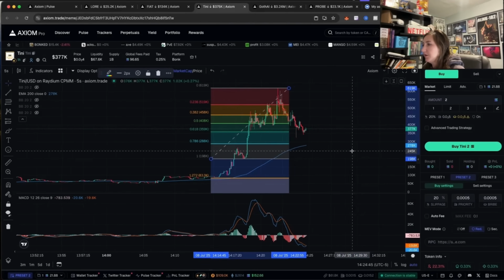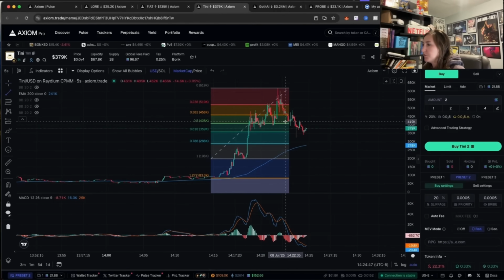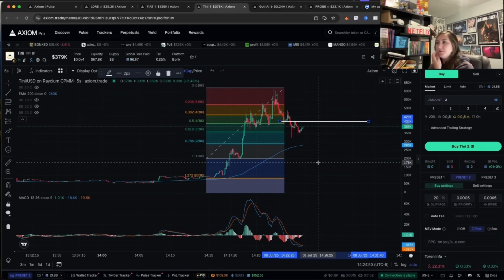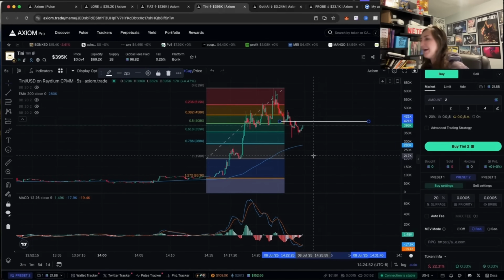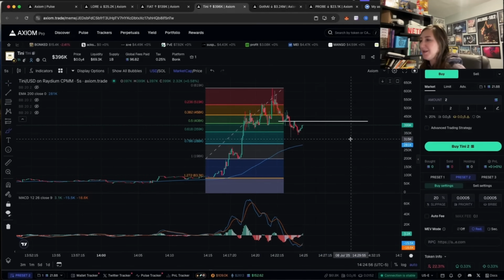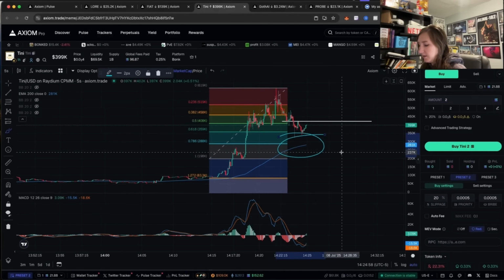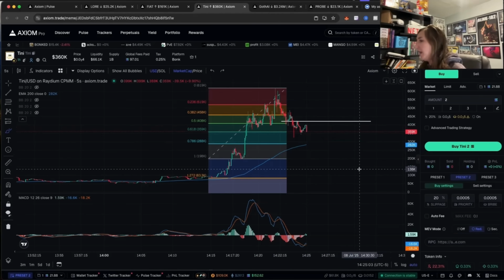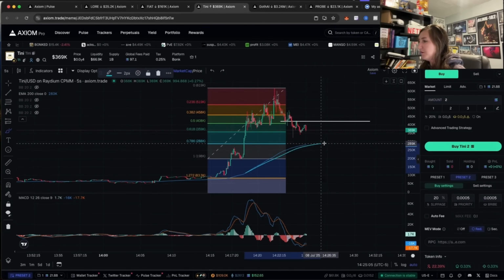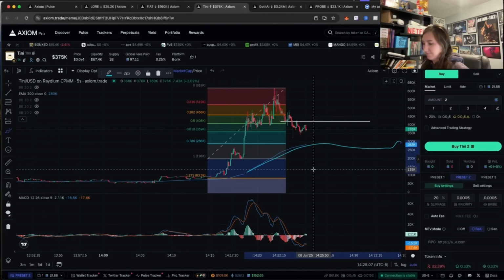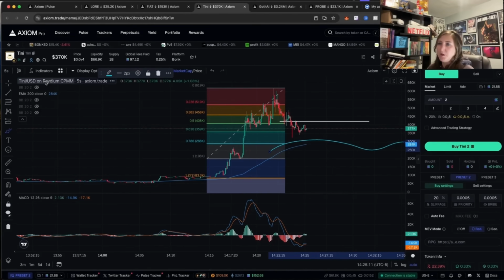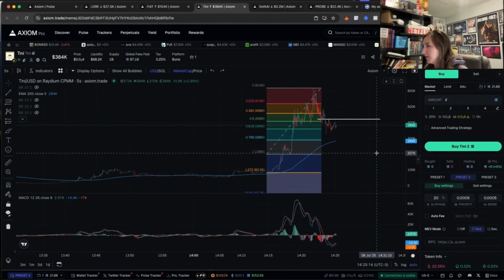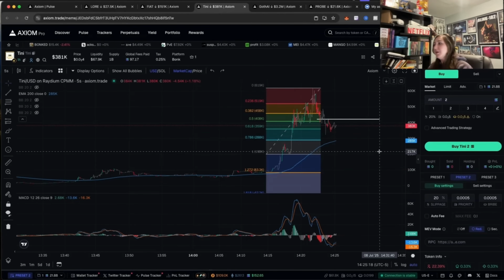We need a change of character, so we need to come past this high. Then we need to make a higher low. This is what I'm waiting for. We are still above the 200 EMA. The 200 EMA is flattening out. Not my favorite. I do not like it on meme coins when the 200 EMA flattens out. Maybe it does something like this. Probably time to get out. Consolidation is not good with meme coins for the 200 EMA flattening if you're looking to get in and out of trades.